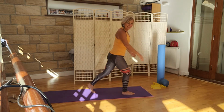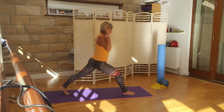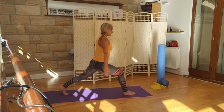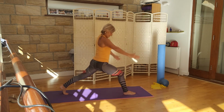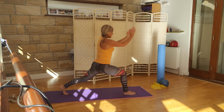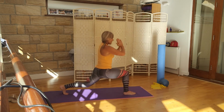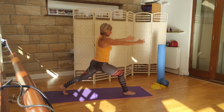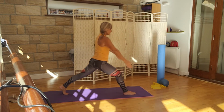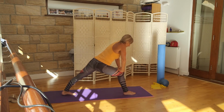And then come to the other side. And again, take that back leg. Hold. Down into lunge for 10, for 9, for 8, 7, 6, 5, 4, 3, 2, 1. Weight into the front knee, back heel into the floor. Feel the stretch through the calf. Keep that front knee bent.